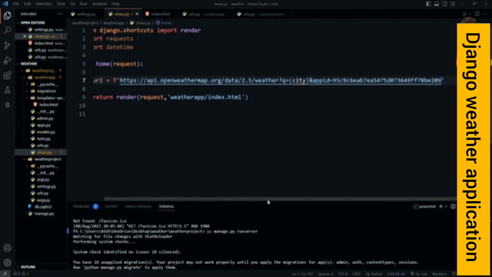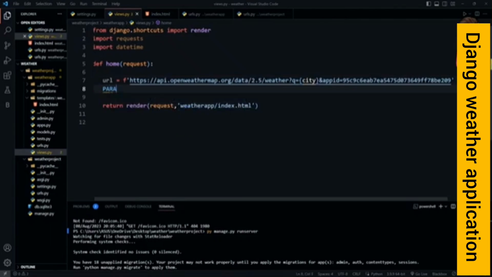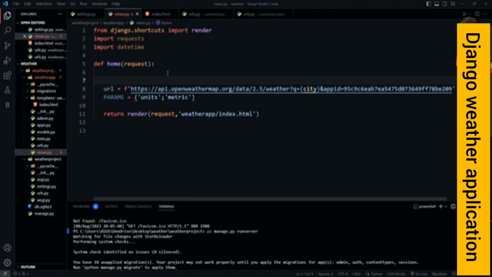So our API key is used, and then we will write the parameters. This will convert the temperature unit into Celsius and Fahrenheit. Our API part is done, and now we will write the if else condition.